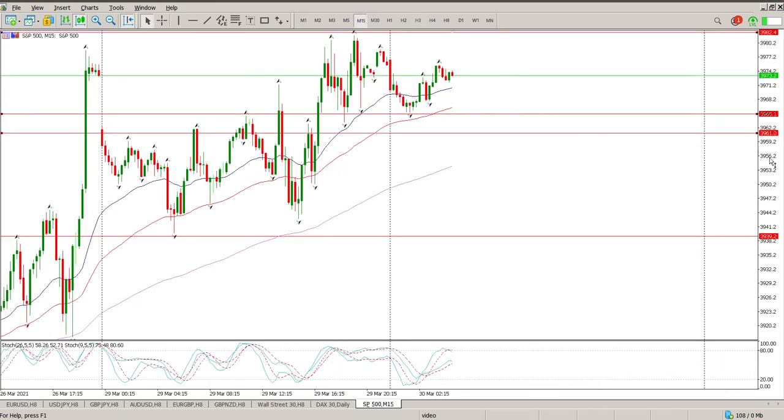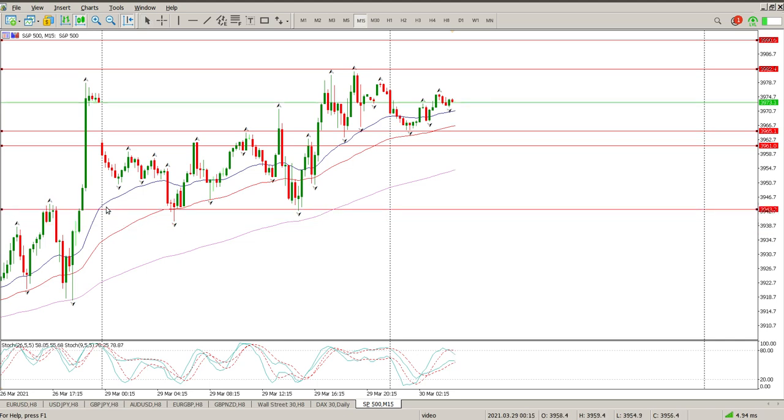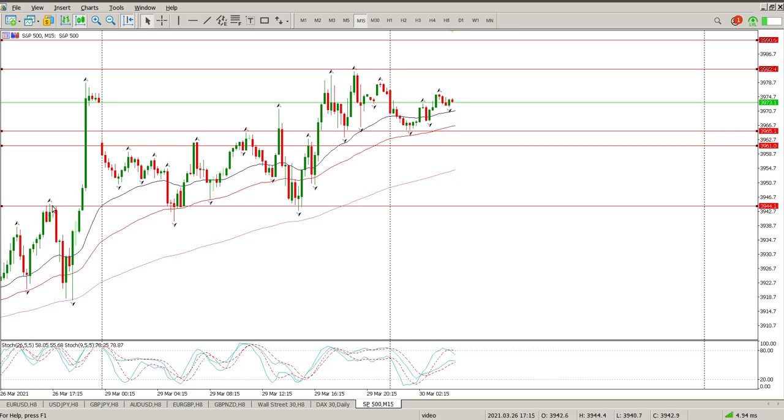The 15-minute chart is the way to go. Pretty much fairly soon after I got the videos out yesterday — around half past seven — basically just as the videos were published, you had the first signal there, and it rallied up, came back, there was another signal there, and another one there. That fell just short of the target. Then you had a drop to the downside off a level, and the level it was coming off wasn't quite 39.39 but this little climb on the left here. You can see how perfect that was.